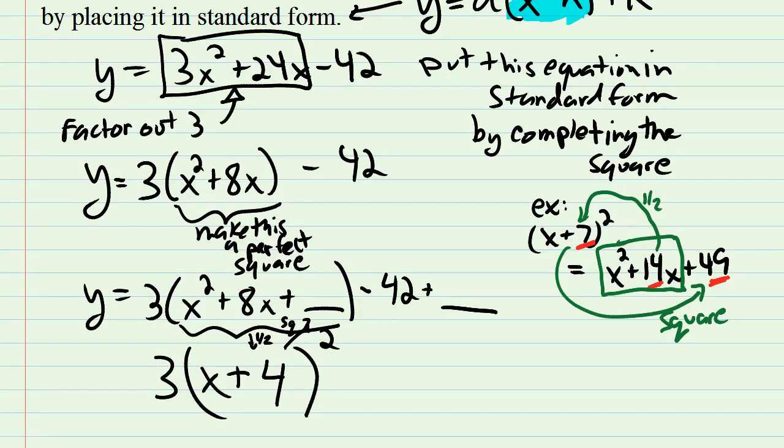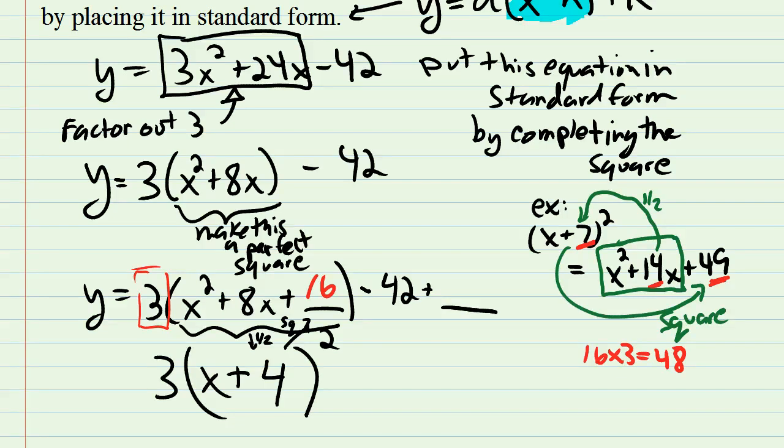We get 16. So you think, well, we're just adding 16. If we add 16, everything works out. You have a nice perfect square, but be very, very careful. We're not actually adding 16. Believe it or not, we're adding 16, but the 3 on the outside plays a role. It's going to multiply the entire perfect square, so it should actually also multiply the 16. And so 16 times 3 is 48. What we've actually added was 48.